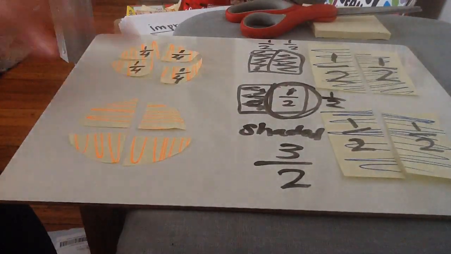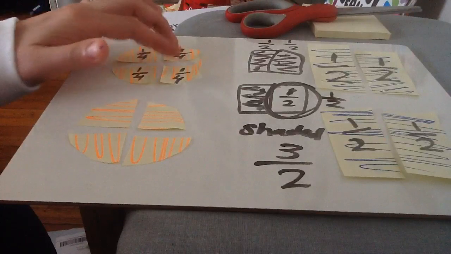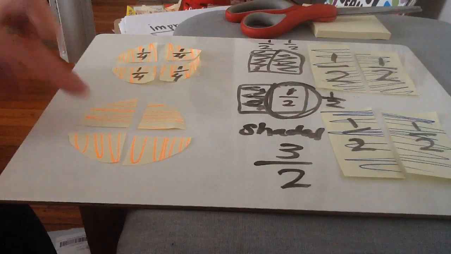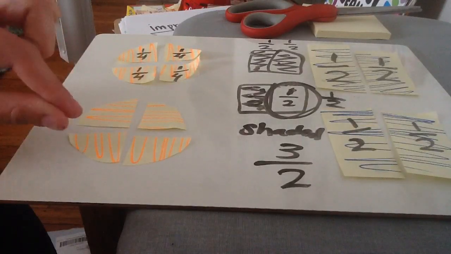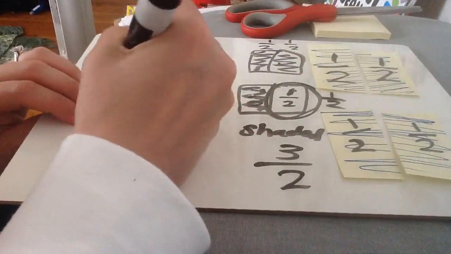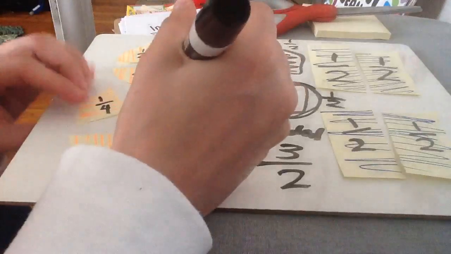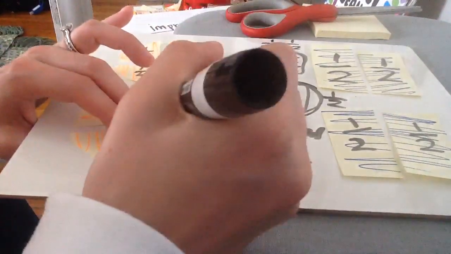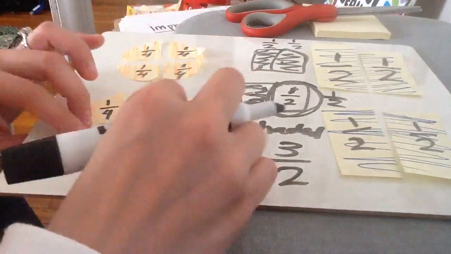Now we're back to our circle, and we know it was broken into 4 equal parts, making our denominator 4. The denominator tells how many parts are in one whole. Now I see another whole. This whole is also broken into 4 parts. So that means this piece is only 1 out of 4. This one is 1 out of 4, 1 out of 4, and 1 out of 4, or 1/4.